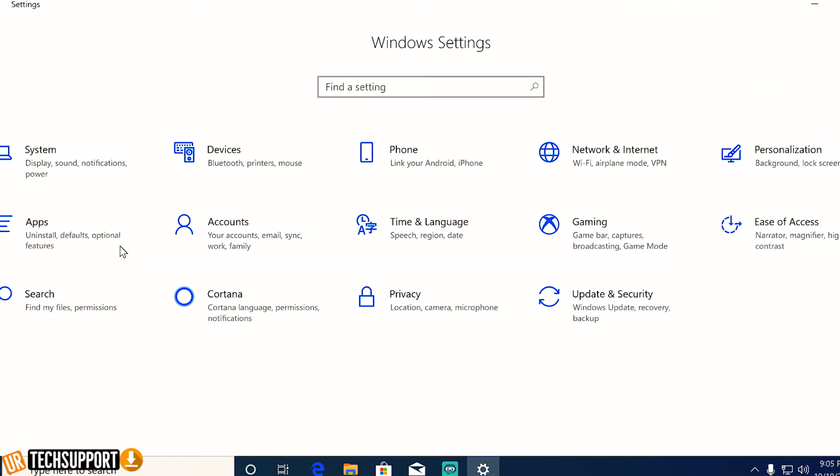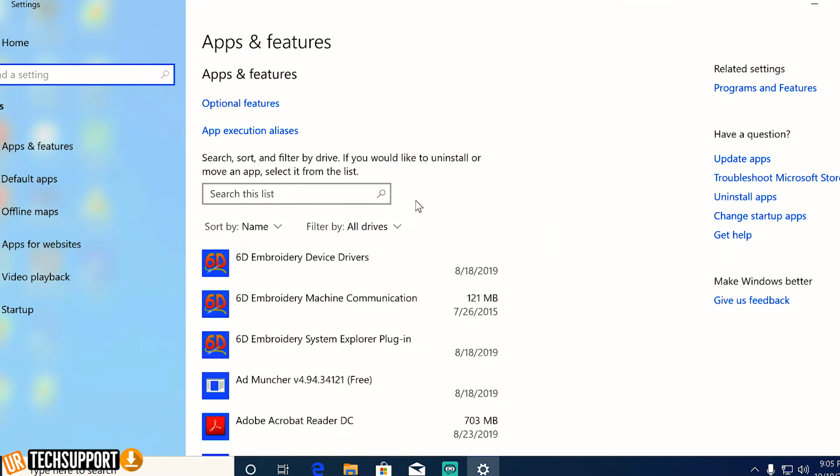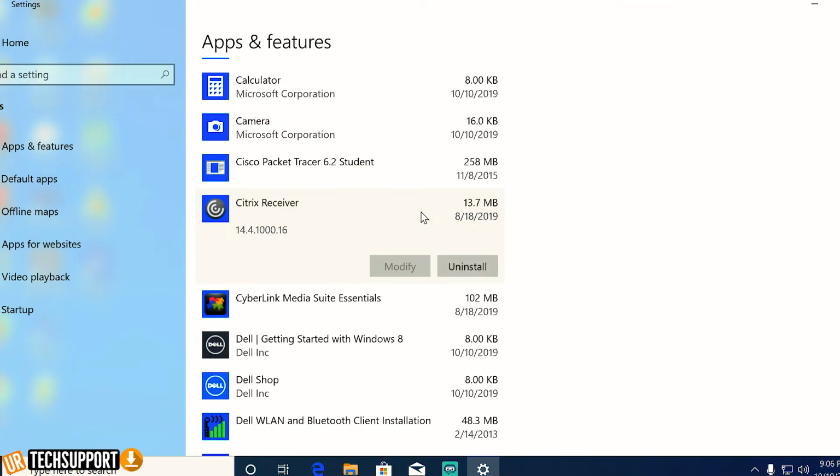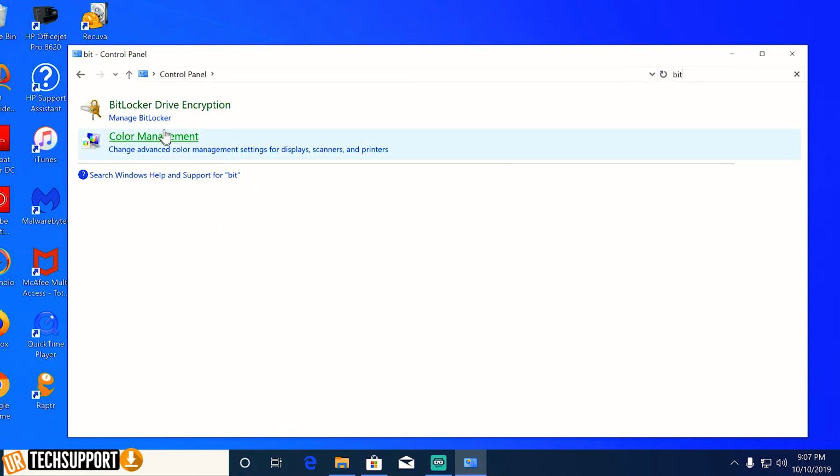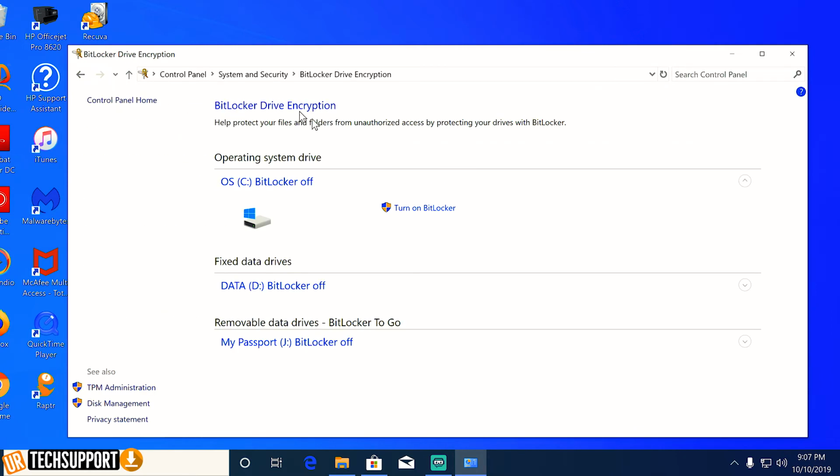And then the other tips are simple things like uninstalling apps that you're not using, making sure apps don't have certain permissions to do things in the settings itself of the computer. And also just encrypting your hard drive could also be a pro tip that you can use. The trick with BitLocker encryption on Windows is it encrypts your drive, so if somebody was to remove the drive from your computer, they couldn't just plug it into another computer and view the information you have. If you want to go that extra mile, you can definitely do that. That's available on Windows 10 computers as well.